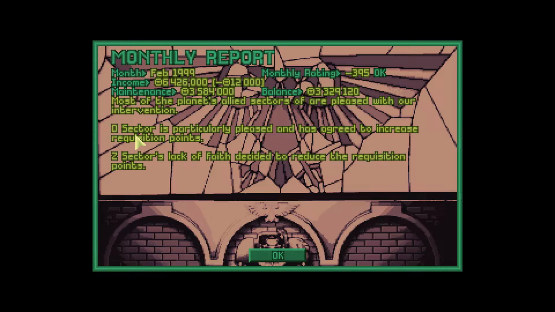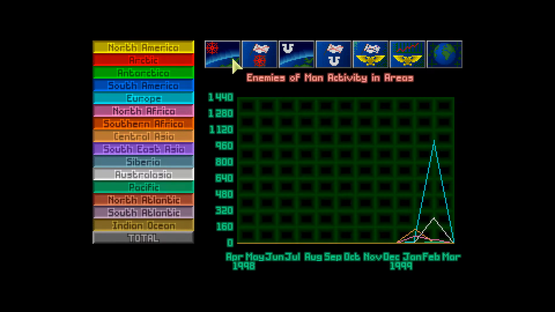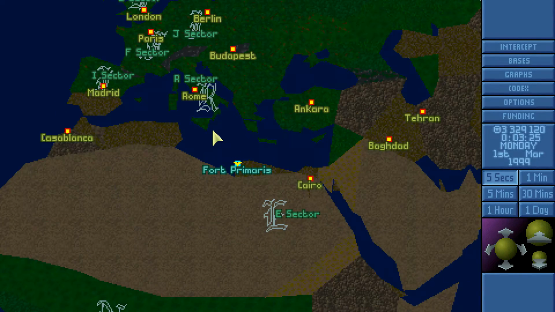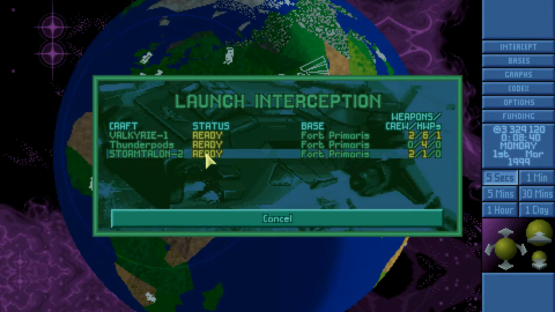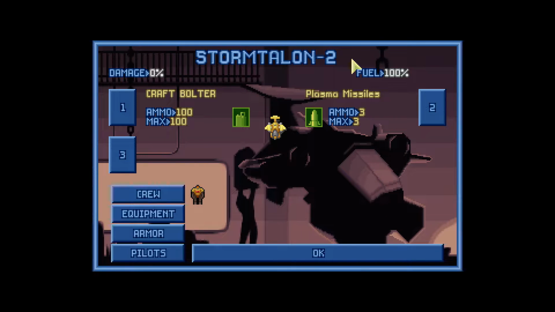Okay, so D sector's particularly pleased. Z sector's lack of faith. Pause. Right now, where is Z sector? Z sector is there. Z sector must be Europe. Z sector's over there. Right, we'll send a storm talent out to have a look. First, let's give you a name, shall we? Let's name you. You're not storm talent 2. You are.